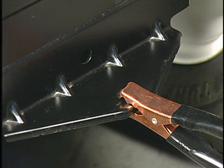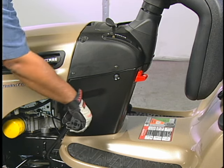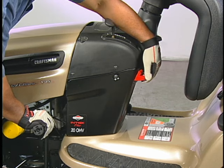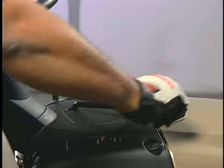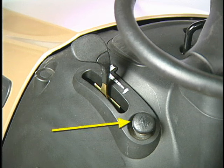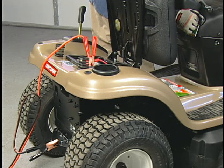Once the connections have been made, you can now use the normal starting sequence for starting the tractor as explained in your owner's manual. If the battery is mounted at the rear of the tractor, leave the seat up with the jumper cables attached. You must engage the parking brake, disengage the mower lever, engage the engine choke, and start the engine according to your owner's manual.